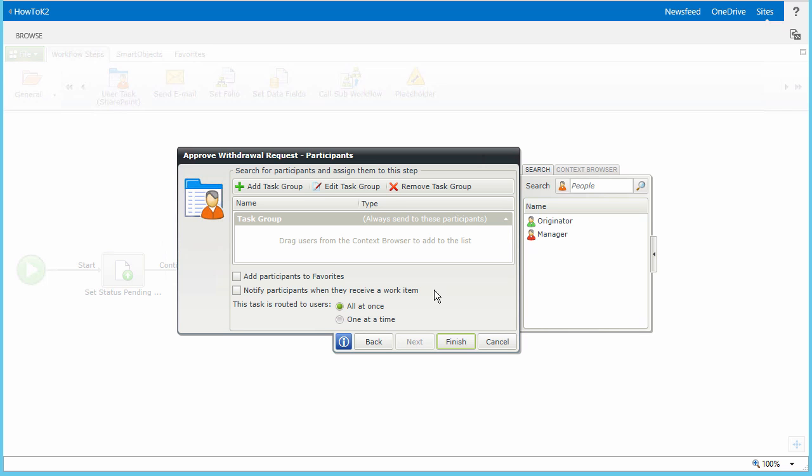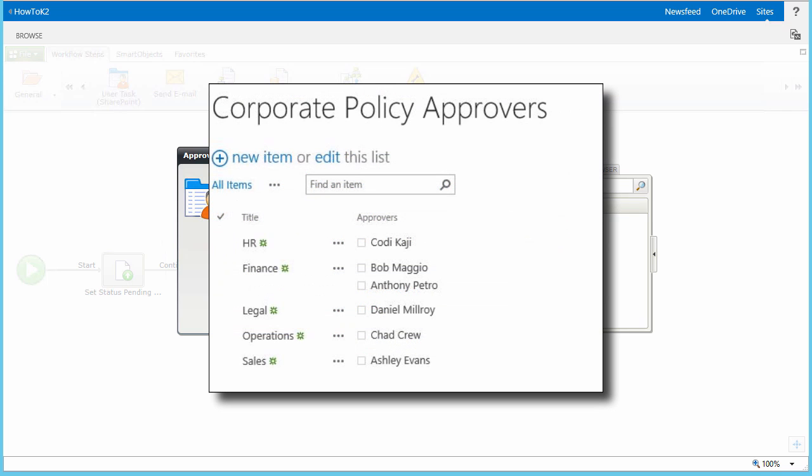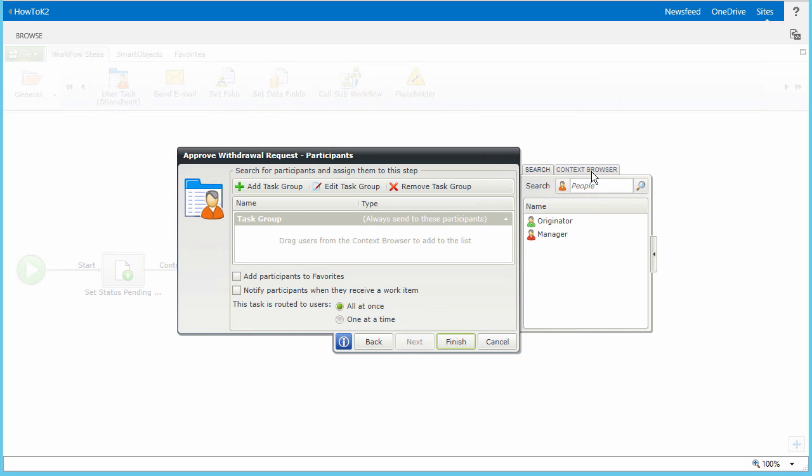Next, on the Participants screen, we will use the approver tied to the current policy type of this document. To do so, we need to query the Corporate Policy Approvers list and send in the type of the current document as a query parameter, so that we can get back the approver for that policy type. For example, if this is an HR policy type, then the HR approver must approve the request. The document's policy type column contains HR, so we need to pass this value to the approver list to determine who the approver for HR policies happens to be.